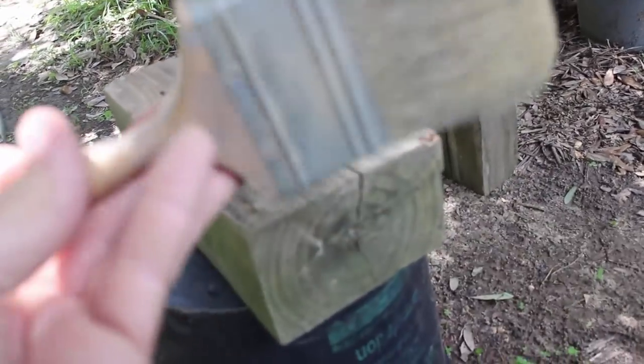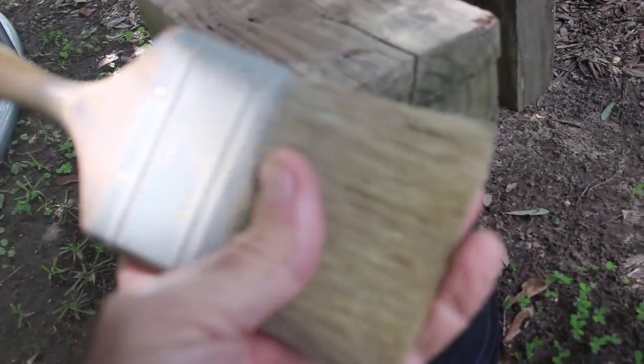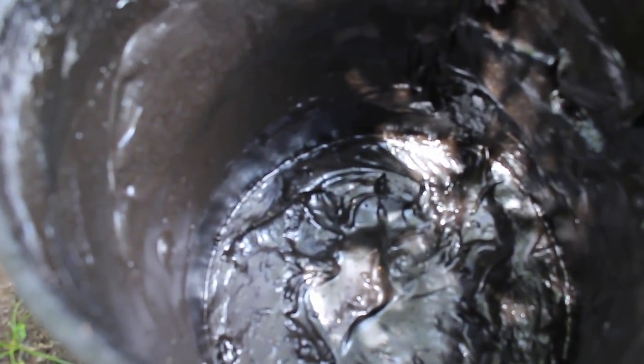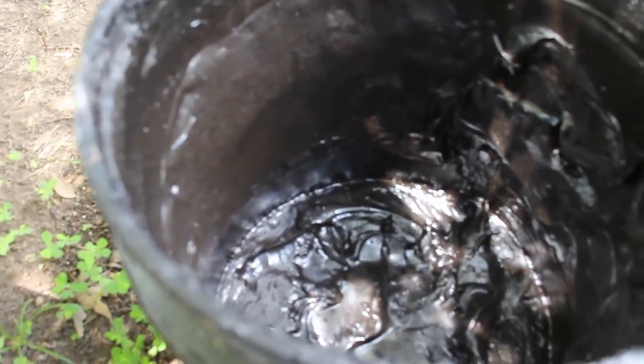Now might I add, if you do this, I got an old paintbrush here, it ain't no good, it's done turned hard on me and everything. You can't even hardly do nothing with it, because this is what the stuff looks like. It looks like roofing cement, but it's a little bit more flexible than that. So we're going to take this stuff and we're going to actually put it on the brush.